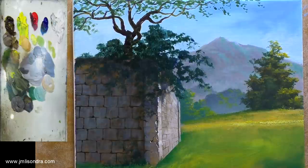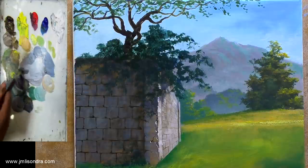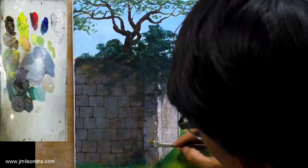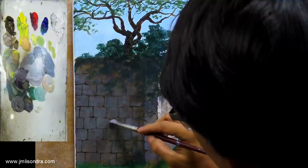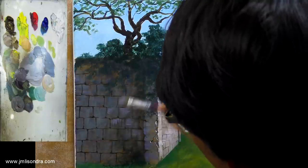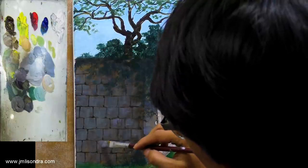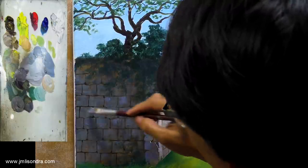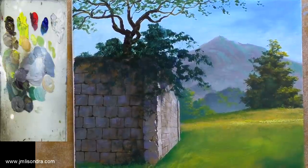Okay, everyone. So I'm going to add more details, especially here on this part. I like to add some more grays, maybe. So blue and the red to make it purple and then white. So yeah, I'm not going to overdo it, everyone. Just do something like that, and for me it looks good.